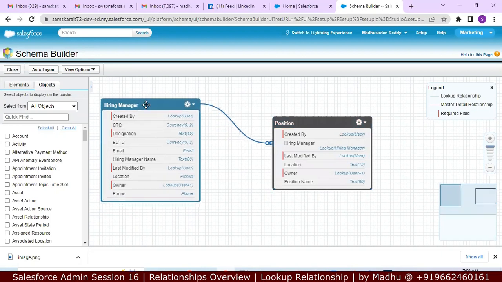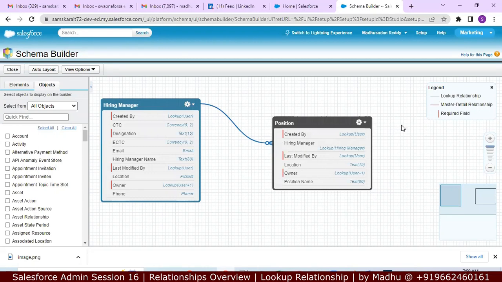From position to hiring manager. One to many, hiring to position. We have established relationship on child object. It will be from parent to child, right? The original link is from parent to child. Hiring manager is going to handle these positions.